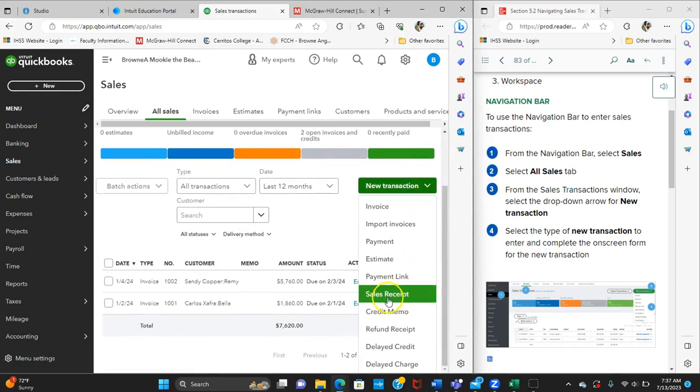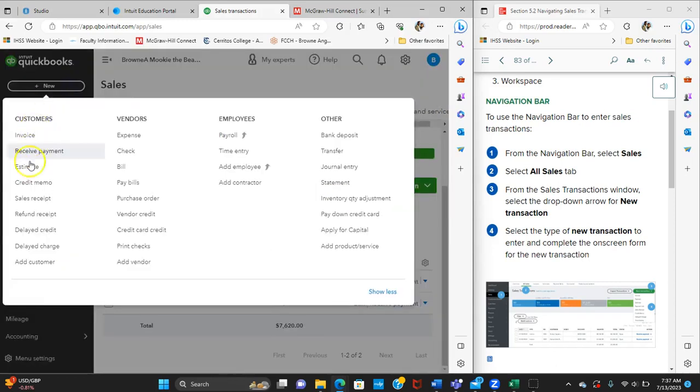You also see the sales receipt. We can go ahead and create a sales receipt from the new transaction button. So if you take a look here, you'll see these different items we can go ahead and create from this transaction window. We can also do that from the plus new. If we go over to customers, we'll have the same types of options.